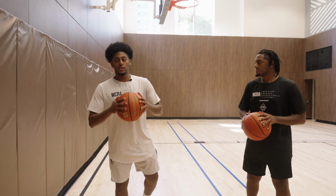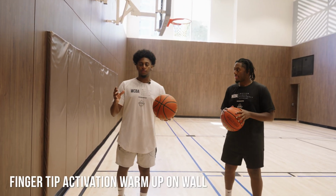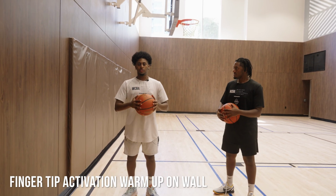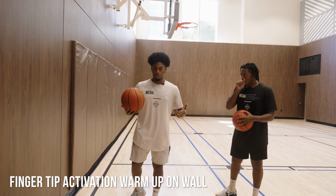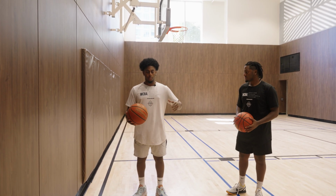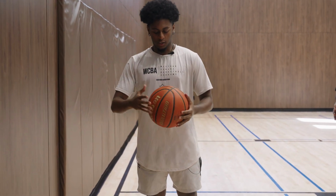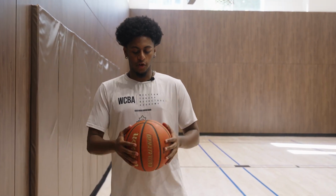Let's get into it. So the first thing I do when I come into the gym for a ball handling workout is I always want to activate my fingertips, my wrists, my hands. I just need to get them warm and ready for a full workout. First thing I always do is just get a feel for the ball. I'm always smacking the basketball, getting my fingers adjusted to the ball, just getting them warmed up and ready for the ball handling workout. So when I was younger, I'd always just smack the ball, get a feel for it.